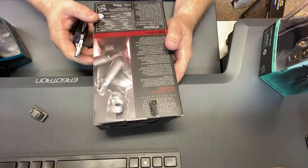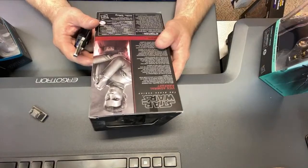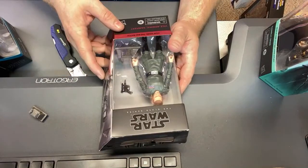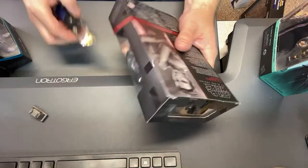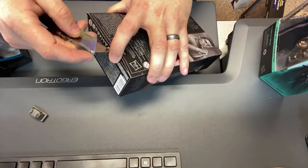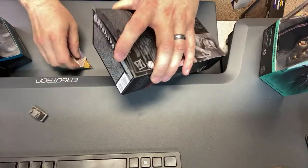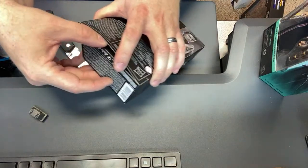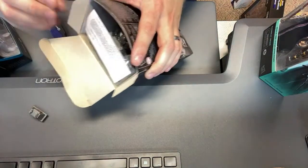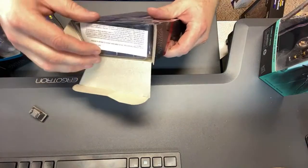This is Vice Admiral Rampart from the Bad Batch show. Maybe he'll have a bit larger role next season. He was kind of set up as the new bad guy. The way I open my Black Series - I always just slice the bottom so I can keep the box. Thanks Jared for the sound check.